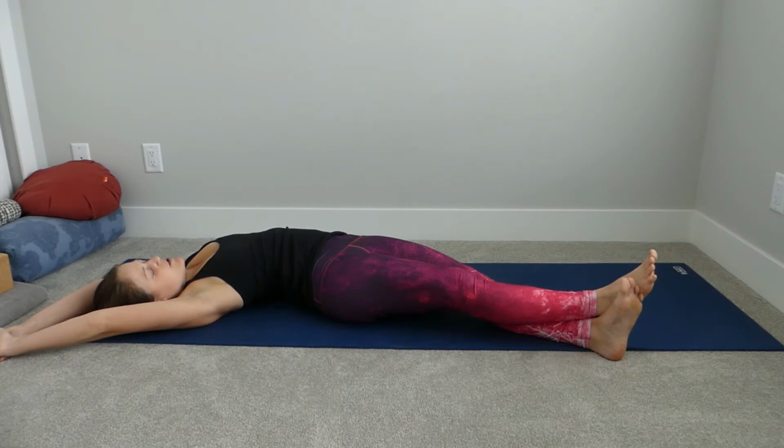Notice if any visuals appear, any words, any thoughts. And as you observe, try not to label or attach. Try not to discern why whatever is showing up is showing up. Just allow it to appear and let it go. It's a practice of non-attachment. And if you struggle with that, maybe focus back in on the breath. Find that 4 breath count. Inhaling to 4 and exhaling to 4.